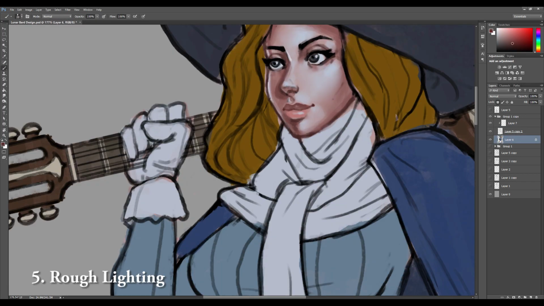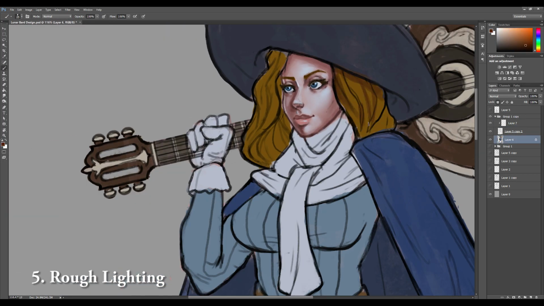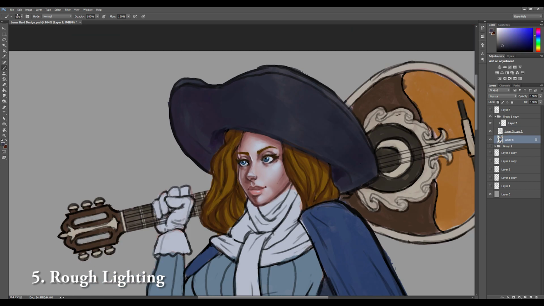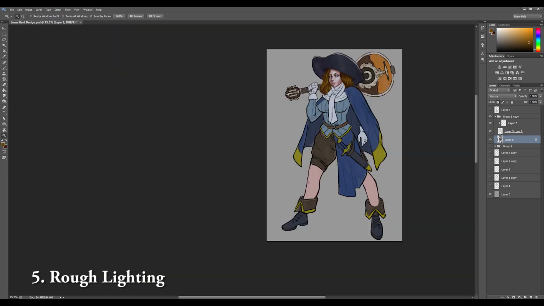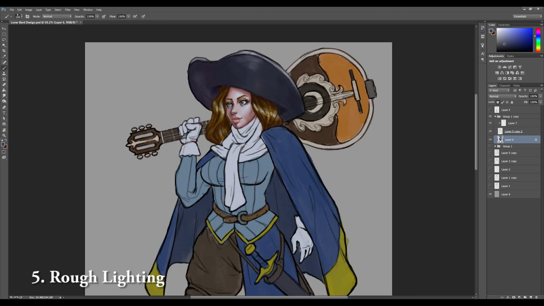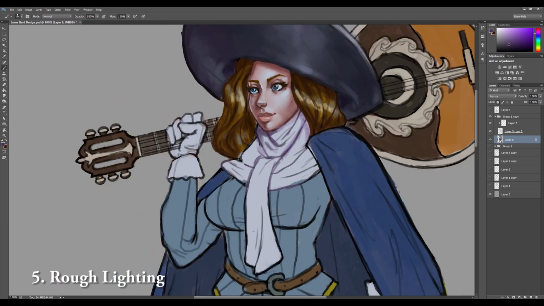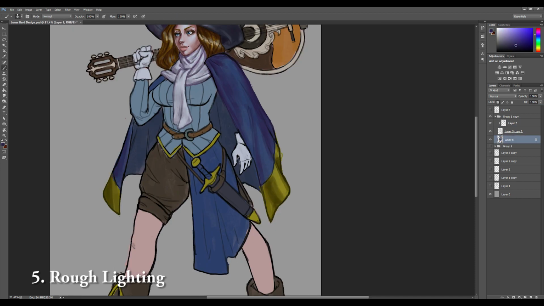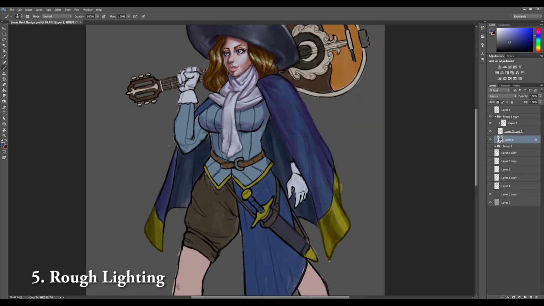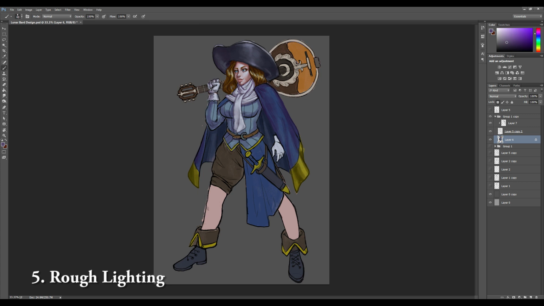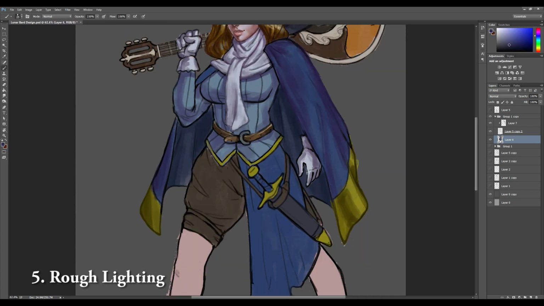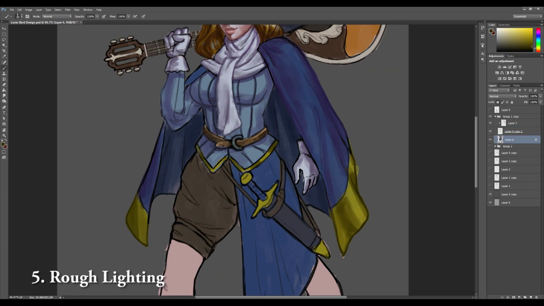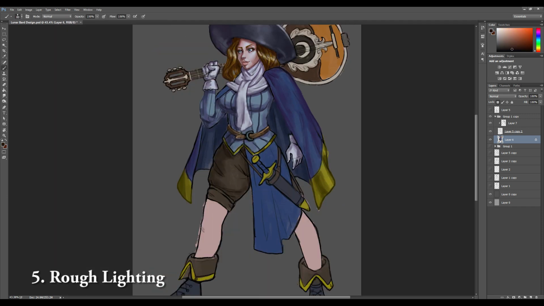For the lighting, I like to keep it simple when it comes to just character design. I'll choose one light source and add shadows. In this case I chose a cool lighting against warm shadows. That will create this moonlight effect and the warm shadows add contrast. As for now, I just keep it rough and just focus on adding light and shadows for the character. I can refine it later and just keep it in steps so I don't have to think about everything at once.